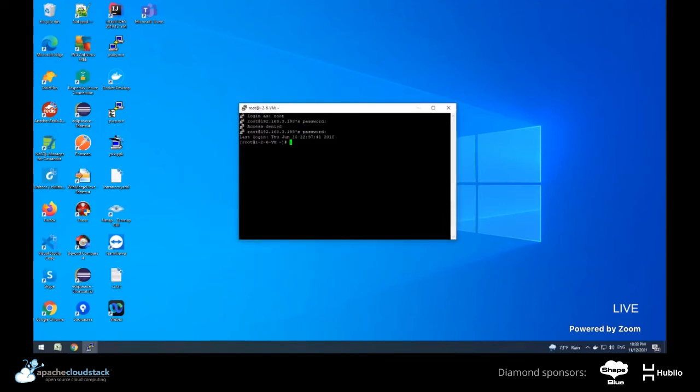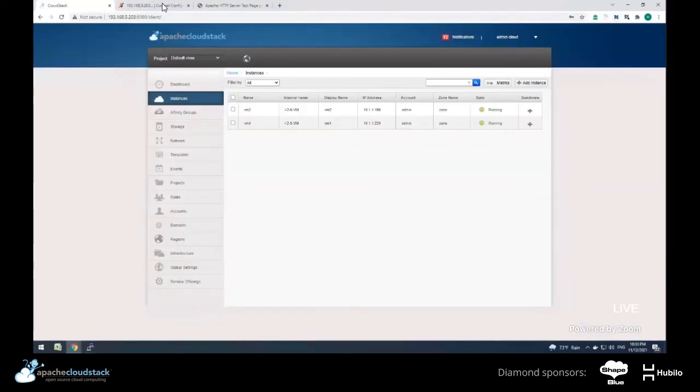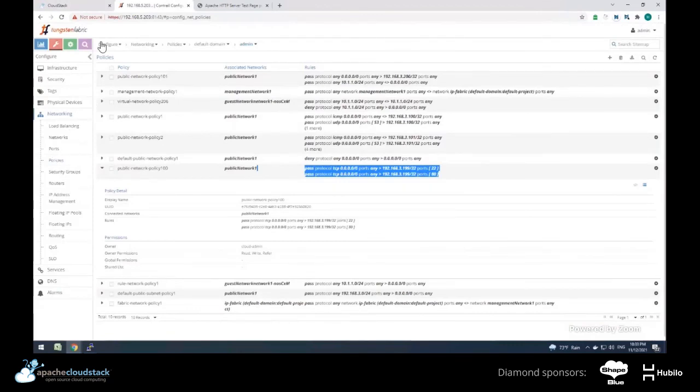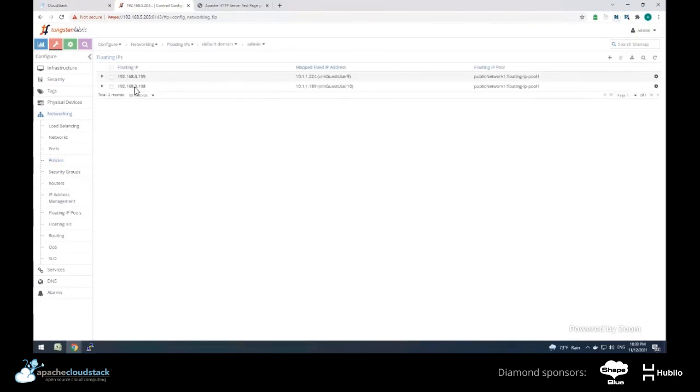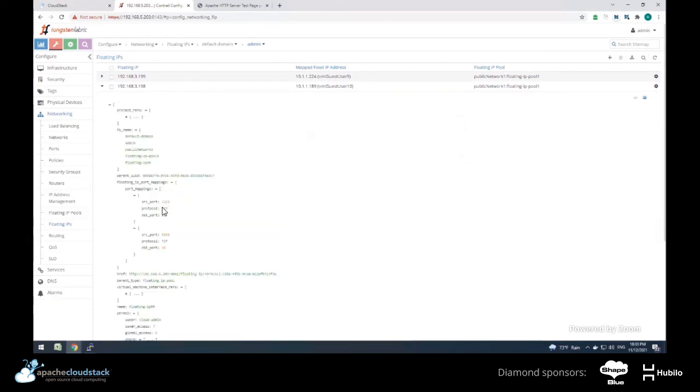Okay, and the same for forwarding. When we create the port forwarding rule, it's the same as the floating IP in the Tungsten Fabric, and the difference is the port mapping.